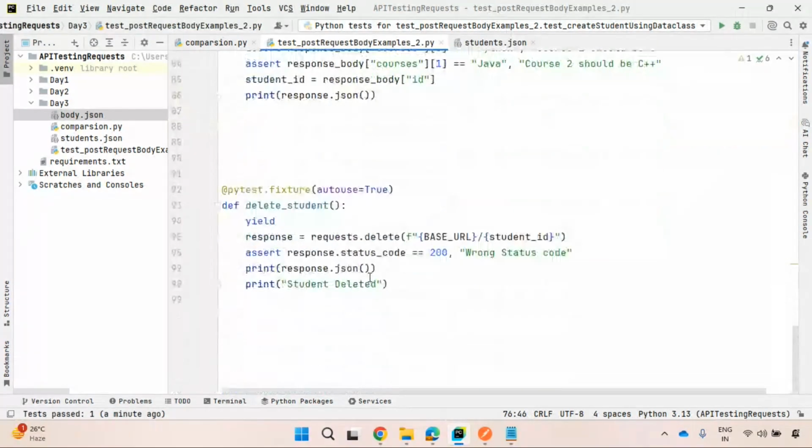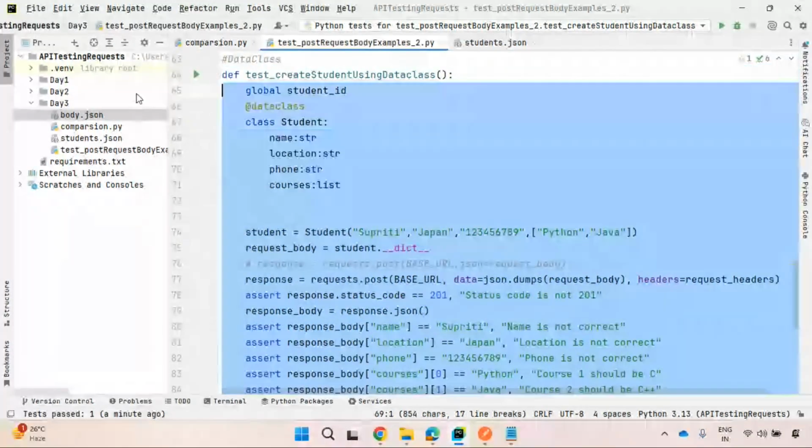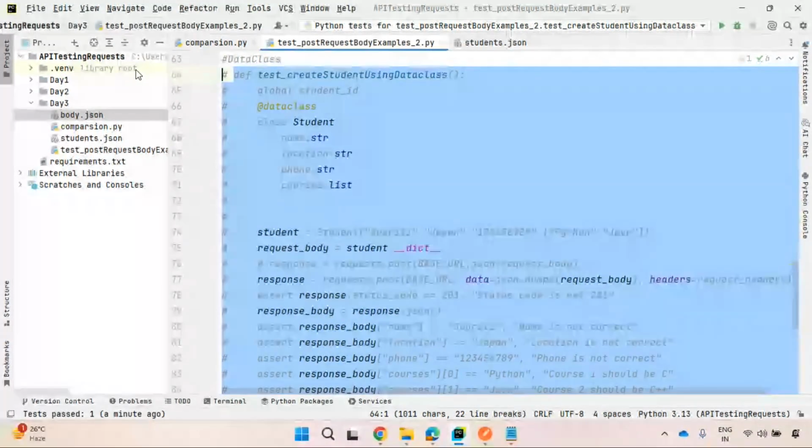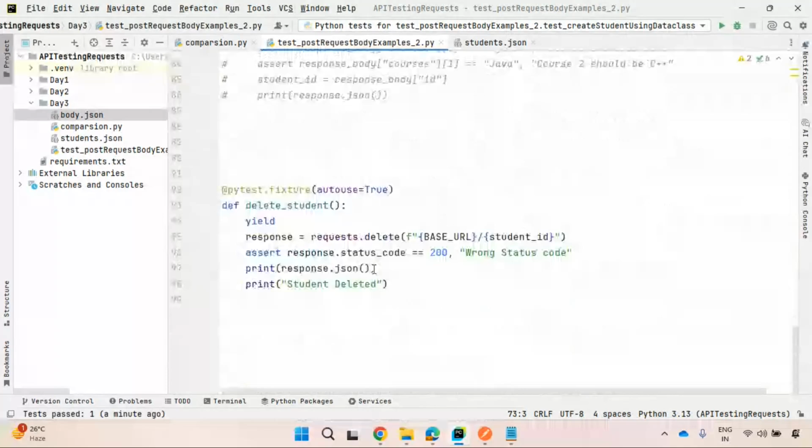So observe here, guys. During file handling, I told you a simple concept. If you want to work with a file, let's suppose reading the data or writing the data, appending the data, updating the data, for any operation, you need to open the file first. How can you open? There are multiple ways, but we'll go for the with statement, which is a context manager. Once you open the file, do the operation and close the file.